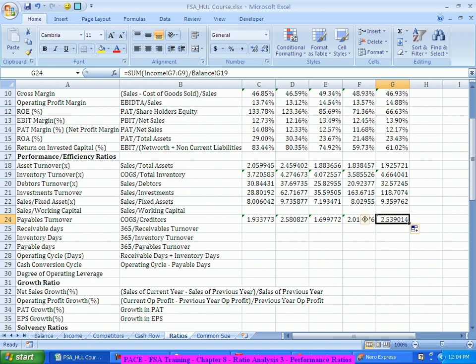Here it is saying for every 2.5 rupees of purchase, 1 rupee is yet to be paid. Only 1.5 I have paid. One rupee is yet to be paid. Looks like I got a big leverage term. The lesser the number is, I'm getting big leverage, big benefit. Because if this value is 50, for every 50 rupees of purchase, 1 rupee is yet to be paid. 49 rupees I have already paid. So I am not getting better credit terms. My vendors are having better control on me. Here I am having better control on the vendors.